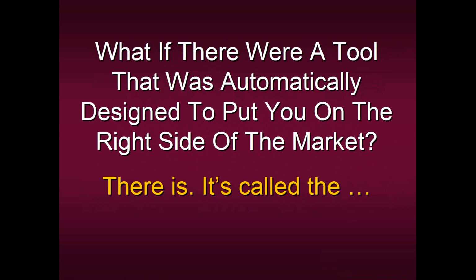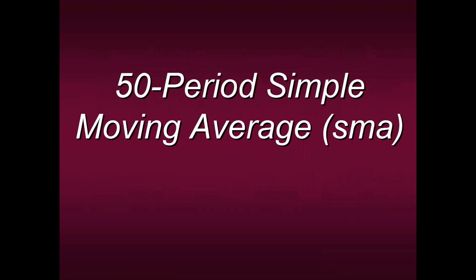Well, don't worry, because there really is. It's called the buy-sell line. Now, before you get frightened and say, oh, okay, here comes the sales job, I got to buy this $10,000 buy-sell line tool. No, you don't. In fact, you already have it at your disposal. If you have any type of platform or any use of the internet right now, you can go to a free site and simply click on whatever chart you're looking at, the 50-period simple moving average, because that's what the buy-sell line is. But see, most people use this incorrectly.